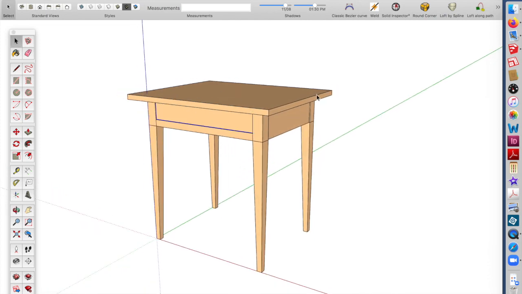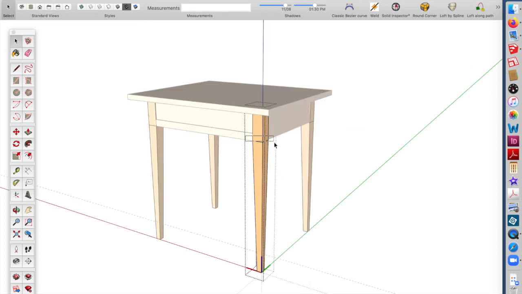Let's see what happens now if we decide to make this not a table, but a little cabinet, a nightstand, let's say. I'm going to begin by changing the shape of the legs. Because all 4 legs are the copies of the same component, I only have to work on one.